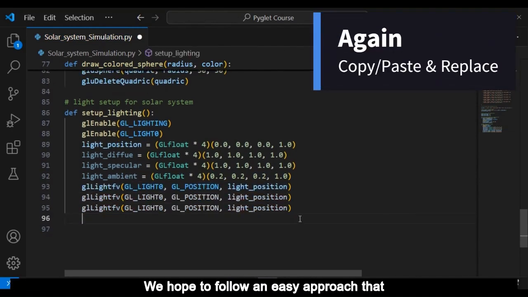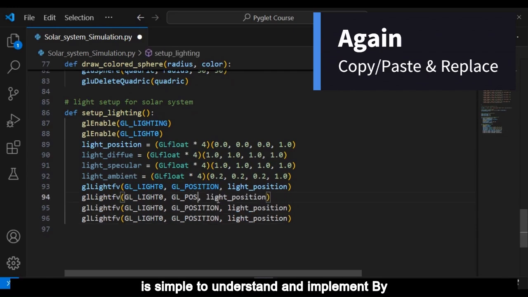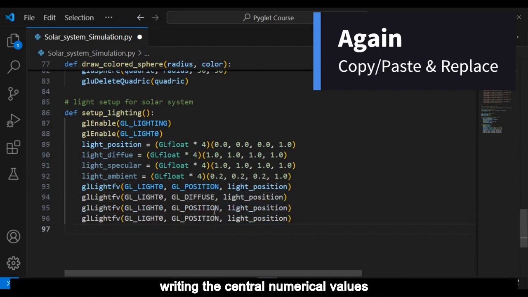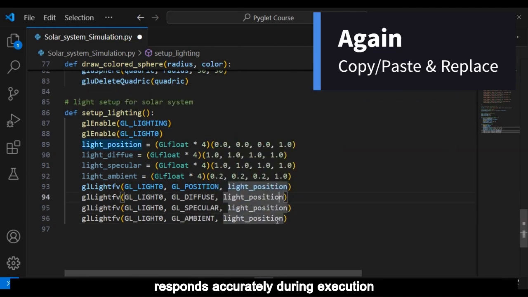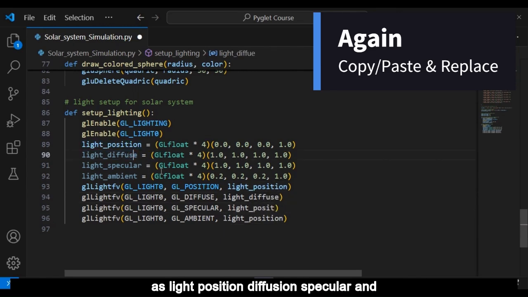We hope to follow an easy approach that is simple to understand and implement. By writing the central numerical values directly in the code, we ensure that the simulation behaves as expected and responds accurately during execution. These values include key elements such as light position, diffuse, specular, and ambient data values.